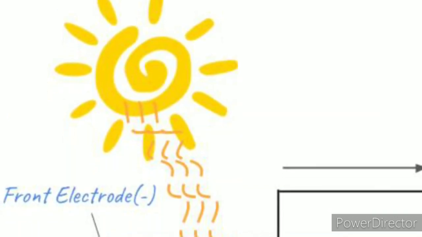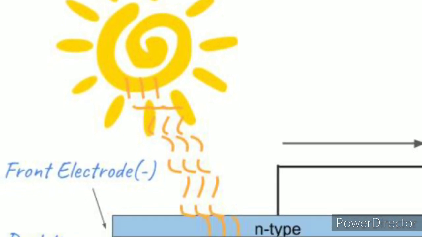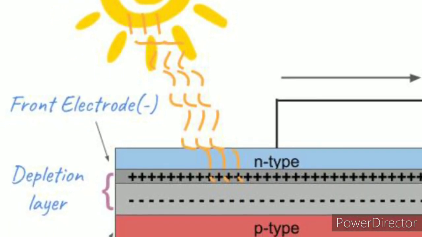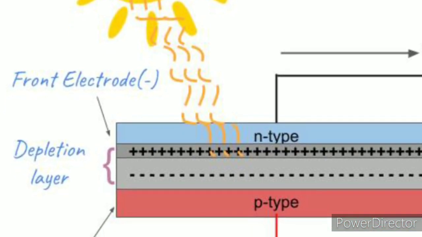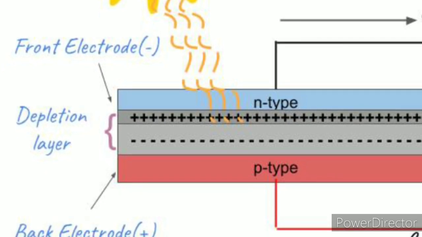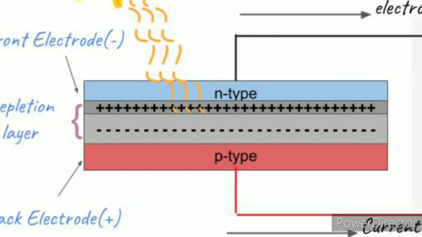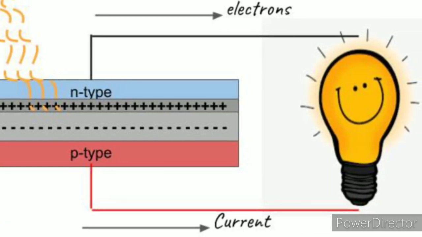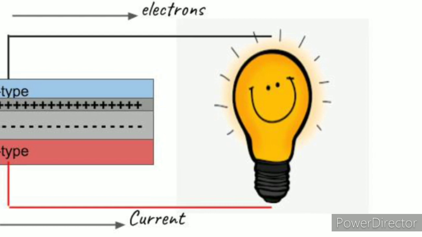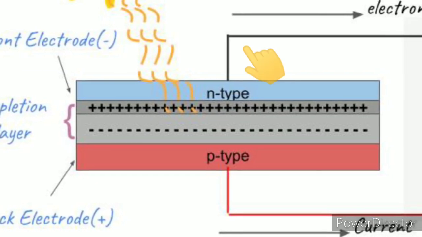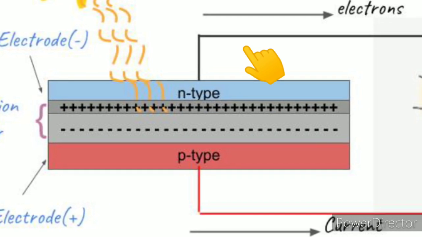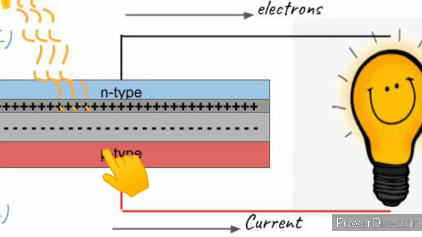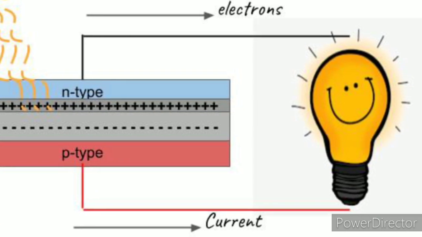This potential difference forms the driving force to create a unidirectional flow of charge carriers. When the cell is exposed to sunlight, photons penetrate through the N-type region and reach the depletion layer. This photon energy is sufficient to generate electron-hole pairs in the depletion region. The electric field in the depletion layer pushes electrons to the N-type region and holes to the P-type region. Higher concentration of electrons in the N-type region and holes in the P-type region creates a potential difference across the P-N junction. As soon as an external load is connected, electrons flow from the N-type region through the load to the P-type region, recombining with the holes. In this way, a solar cell continuously gives direct current.